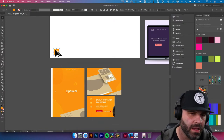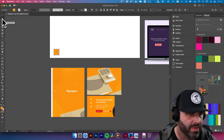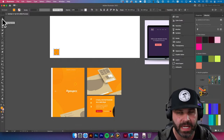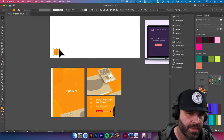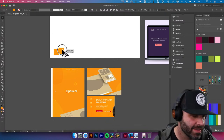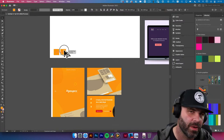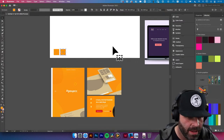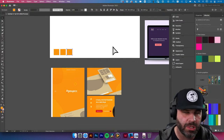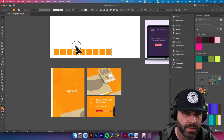Now I'm holding the Option key. And I guess I should clarify, I've got the Move tool selected up here by hitting the letter V. I guess it's the selection tool in Illustrator. It's the Move tool in Photoshop. Letter V, it's selected. Now I'll hold the Option key to click and drag. And then as I get started, I'll throw the Shift key in there as a modifier so it stays perfectly in line with the next object. Then I'll let go of everything. And then I'll hit Command D to duplicate that step and repeat it. So Command D to dupe it a bunch of times, okay?